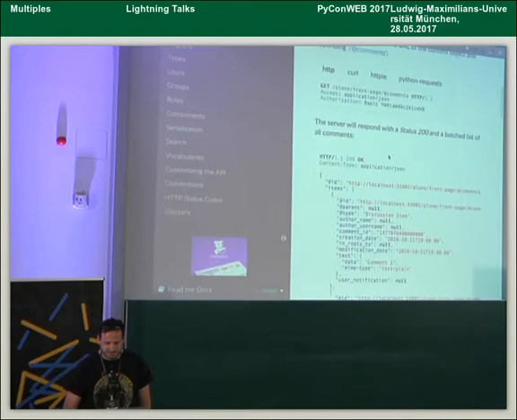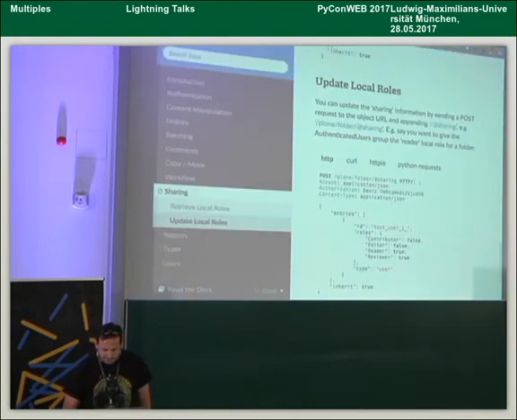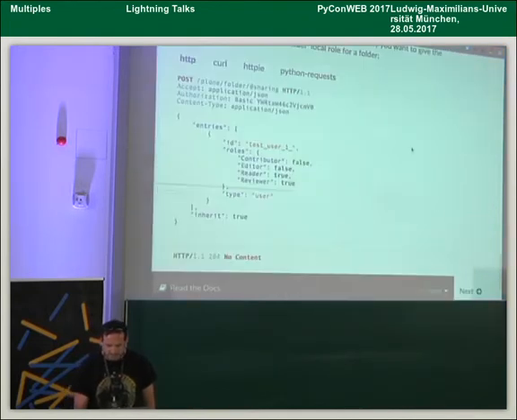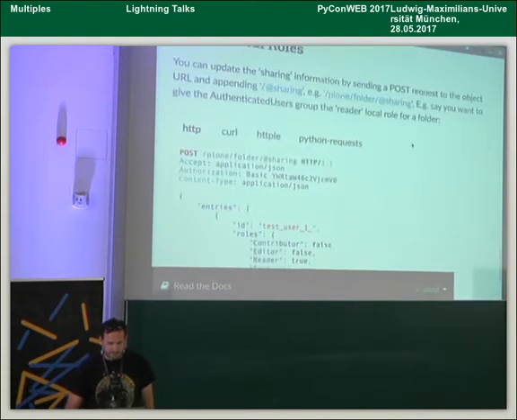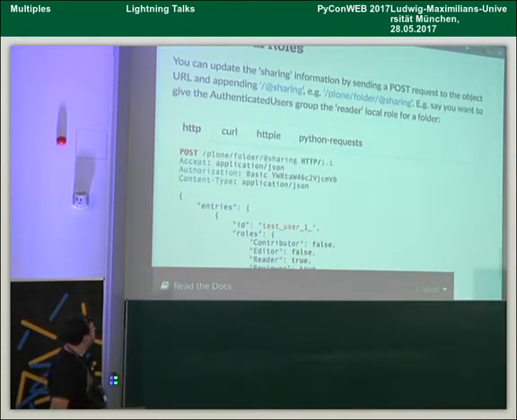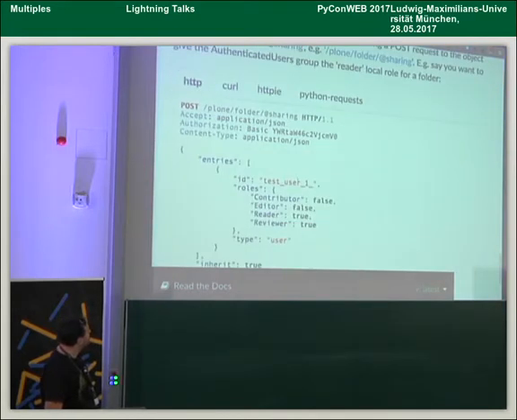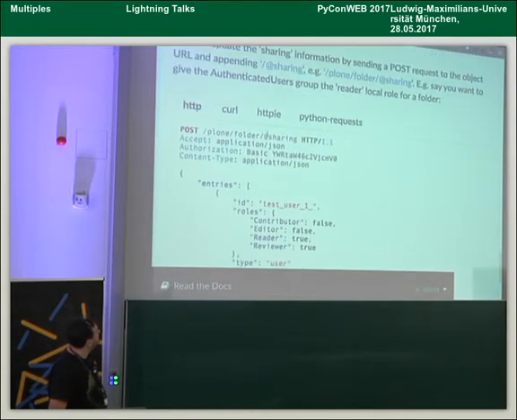This is Plum REST API. It has really nice documentation. Here's an example. No, here's a nicer example of how to work with it. It's really, really easy. It's really well documented. So you do an HTTP request, or whatever you fancy, and say, okay, this is the user ID. These are the roles I want to give the user for this and this object. So here I have my example.